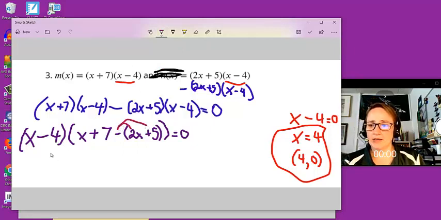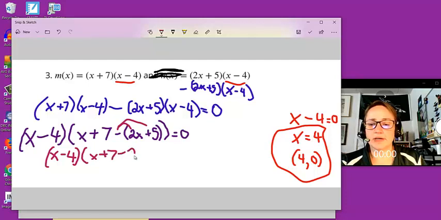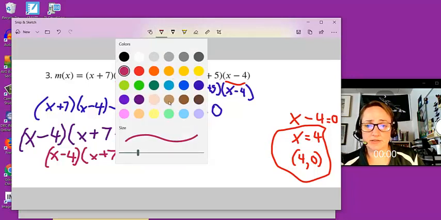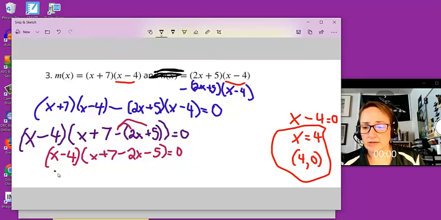All right. So we still have that x minus 4 in parentheses, the one factor that hasn't changed because it's the same thing we have in common on both sides to begin with. And I have an x plus 7 minus 2x minus 5. And I need to start using that skill of combining like terms to see what I can add and what I can't add, what I can subtract or not subtract. X minus 4 still staying the same.